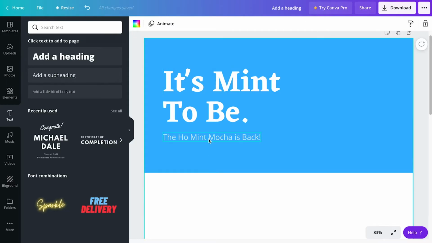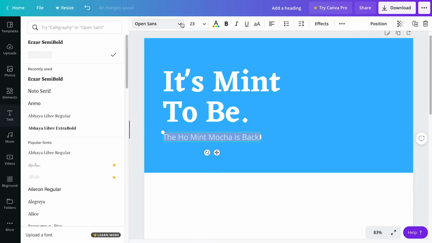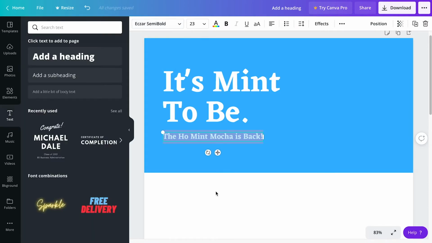I have to change the font. So if I come over here, just highlight it again, Canva should have the font saved up. So just click on that. Perfect. And then we're just going to make sure that it is aligned. You see that little guide. If I just hold on shift and then kind of click and drag, it'll just kind of snap to whatever the closest thing it is to.